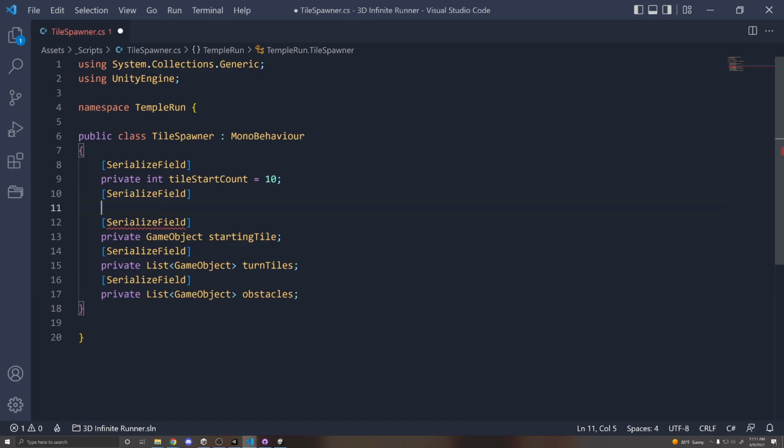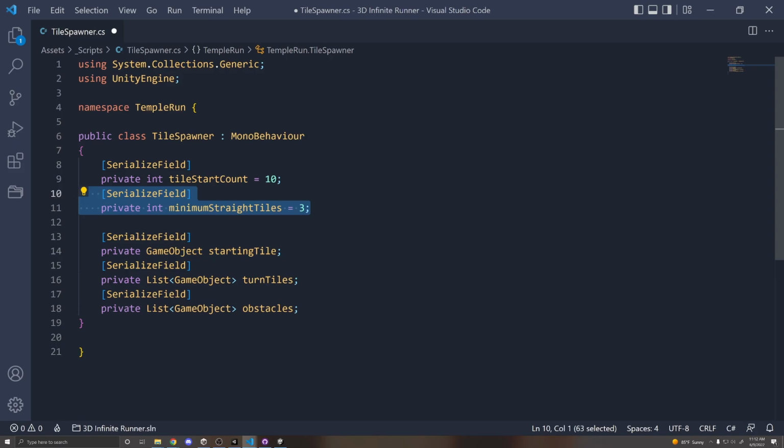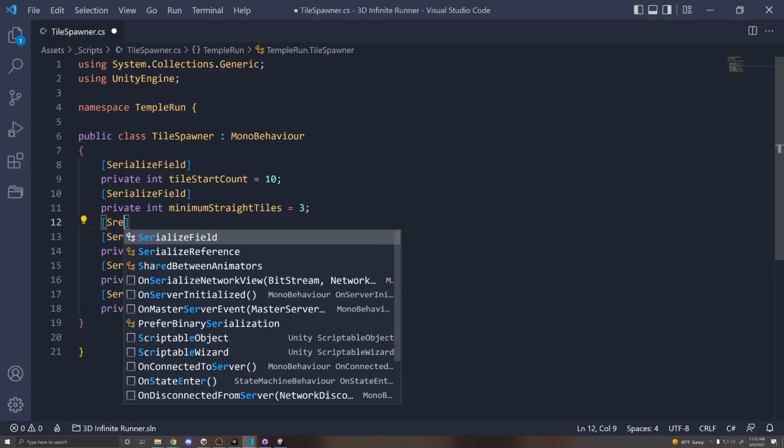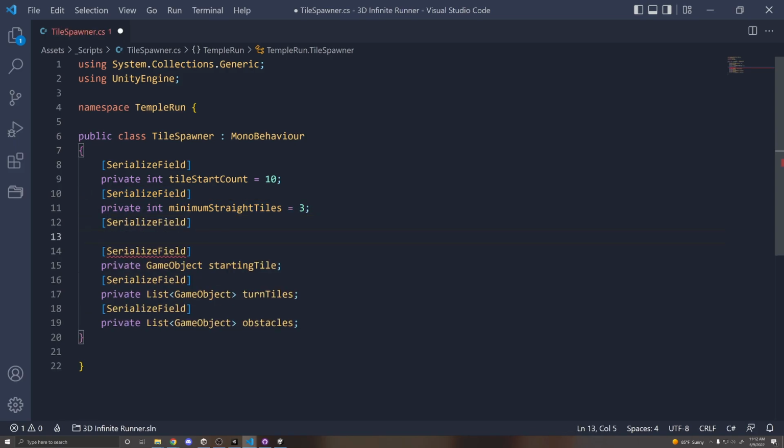So we can do private int minimum straight tiles. I like to put this at 3. This basically guarantees that there will be at least 3 tiles before another turn. And similarly, we want a maximum straight tiles so that the player doesn't go straight forever.